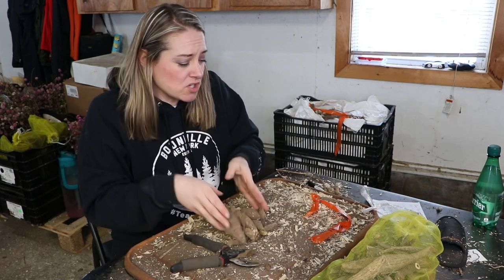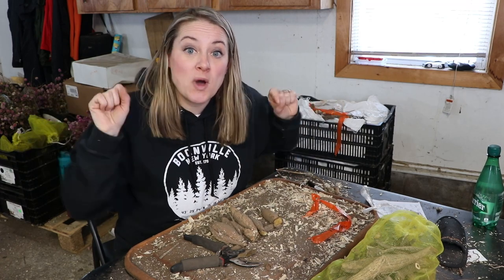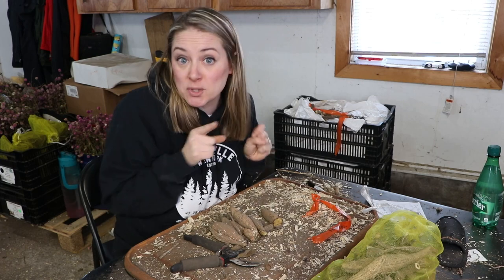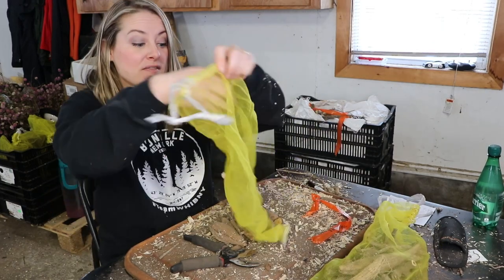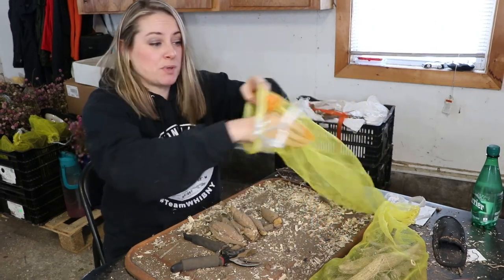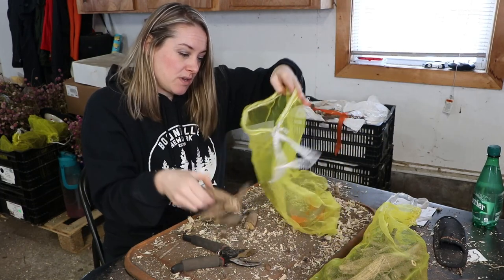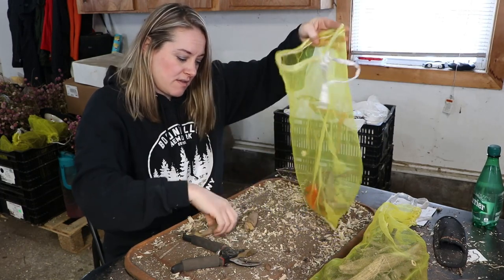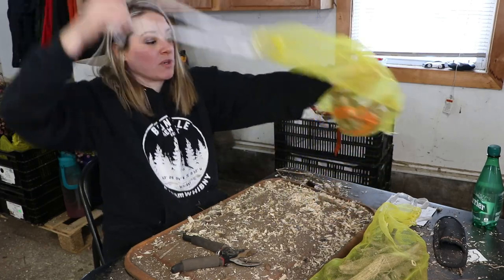So after I divide these, I'm grabbing one of my bags that my tulip bulbs came in, one of these yellow bags. I'm repurposing all of the bags that my tulip bulbs came in. And I'm grabbing the orange, putting it in there. It says Karma Chalk. 1, 2, 3, 4, 5. I know there'll be more. I have more Karma Chalk tubers in there.